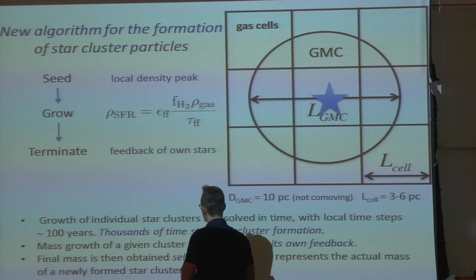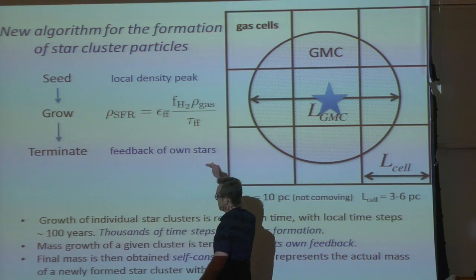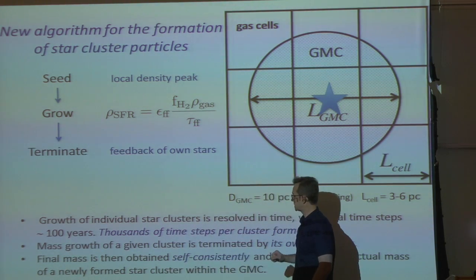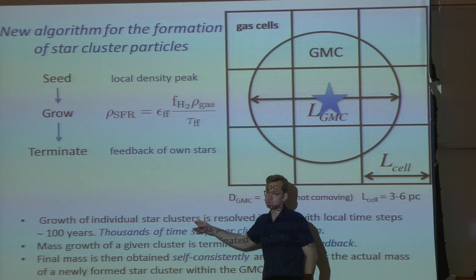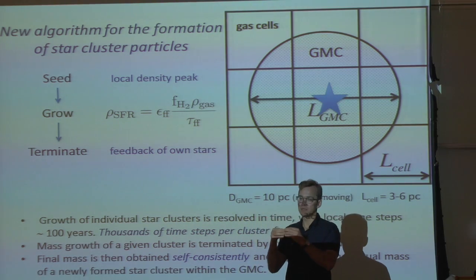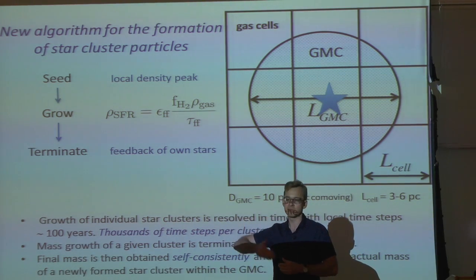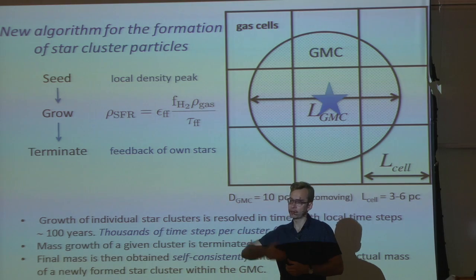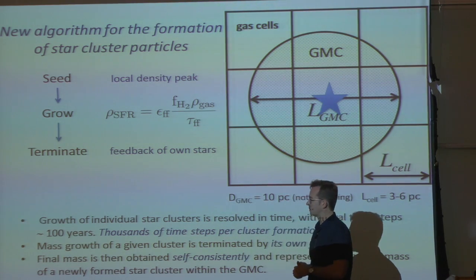And this way, we can treat these individual particles that we form as star clusters. In observations, we see collections of these bright stars, very, very compact, and they're called star clusters. And there's a variety of them. They're young, they're old, they have a range of masses, and we know a lot about them.